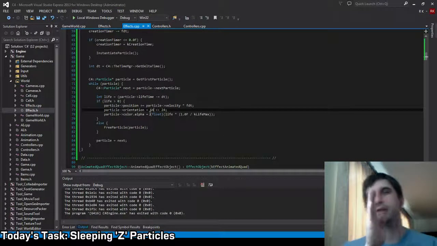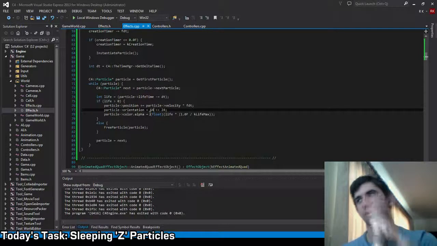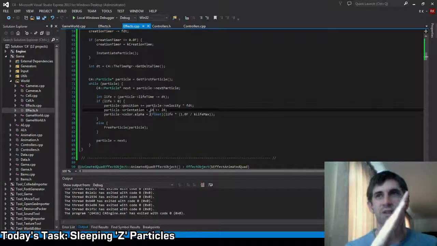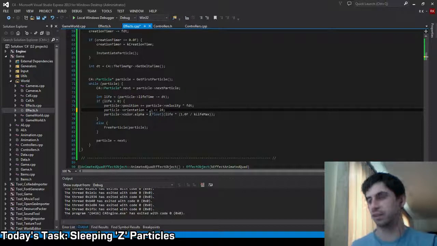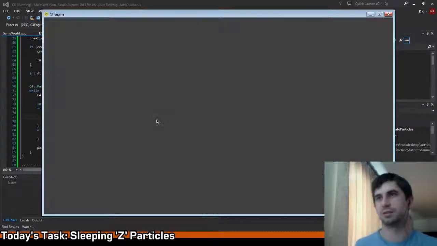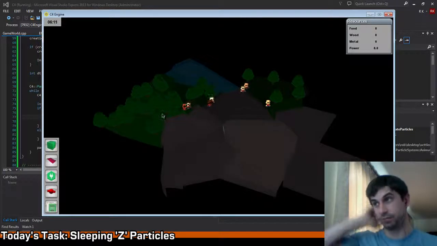So 0 is straight up, and we know 64 turns it on its side, right? So we want something that goes between 32... Can I do a negative 32? I don't think I can. I think this will really be unhappy. If this works, I'll be happy.